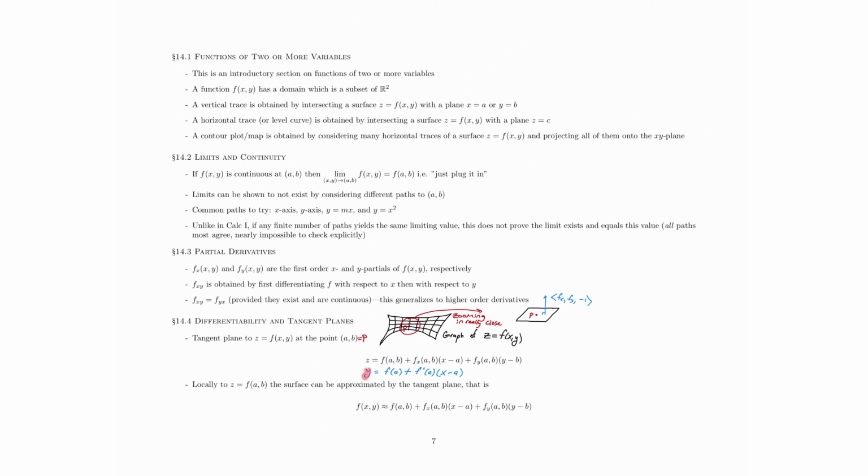And then y equals. Well, here the output variable is z, so instead of y we have a z, but we still have the value of the function. We have the rate of change in the x direction times our change in x. The only difference here is we have two independent variables, so we also have to take into account the rate of change in the y direction and the change in y. But these two things are very similar. And that's the equation of the tangent plane.